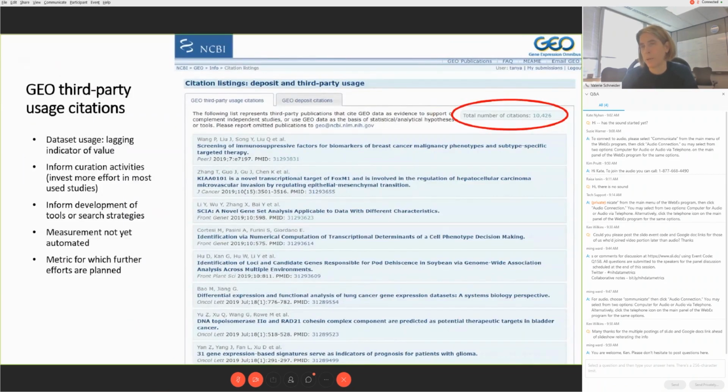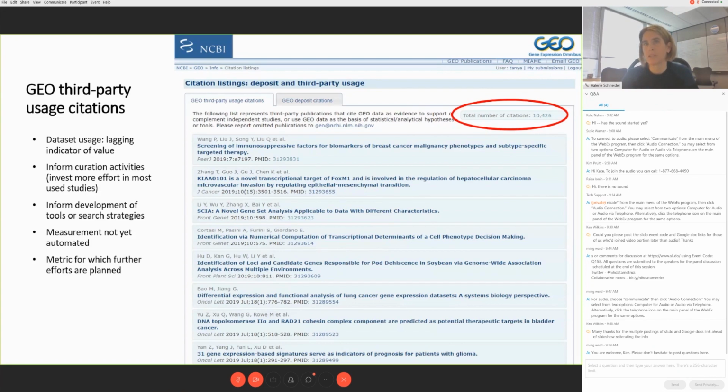So one way we can evaluate that is through third-party citations. And we've already heard a lot about the benefits and the perils of looking at citations. So this is something that we consider, and we're still learning a lot about how to use. But these third-party citations are publications that cite data that was authored or submitted. The publications were authored by someone who wasn't the data submitter, and so they're indicative of usage of the data. And so from that, we infer value.